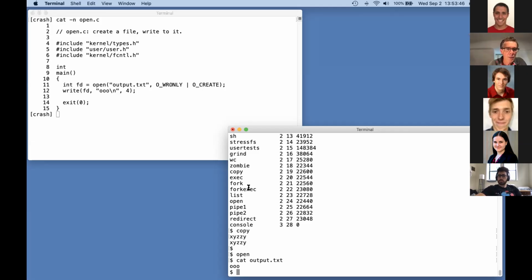Any questions about open, about this little program? We got a question in the chat, from someone not familiar with C. How are these files being described different from normal C programs? Is it because we're only using kernel calls, i.e. couldn't we also open or write a file in Python? I don't think I understand. It's a C program that's opening and writing a file. Okay, I think I'm going to move on.